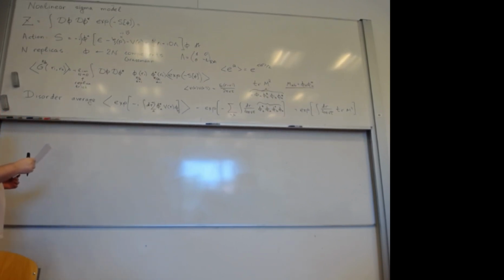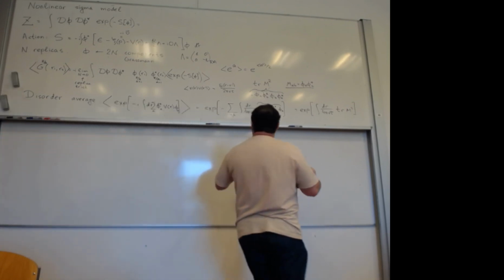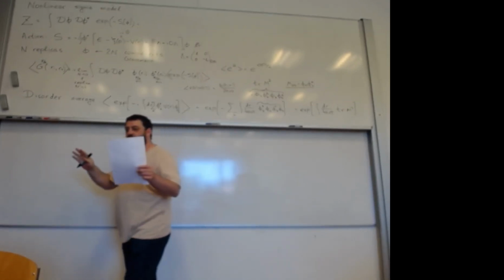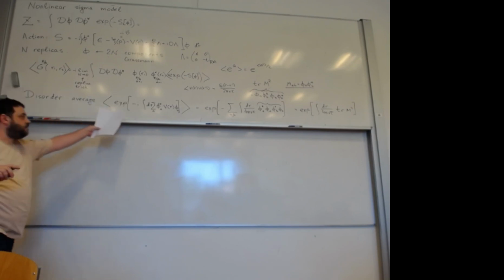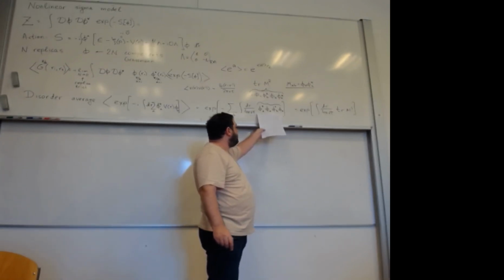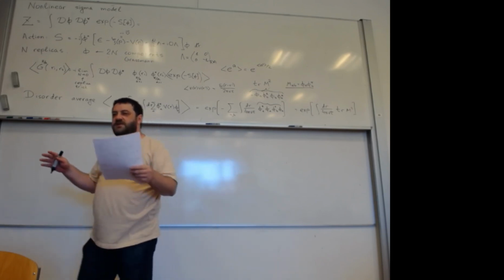So look, we had an action, we have an exponent of the action, and the action was completely Gaussian, it was a quadratic expression in the fields phi. All integrals are simple, but after we applied this averaging, we get a term which is of the fourth order in the fields phi. So what we have now is effectively an interacting theory.